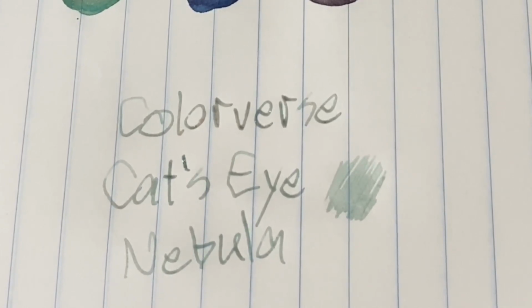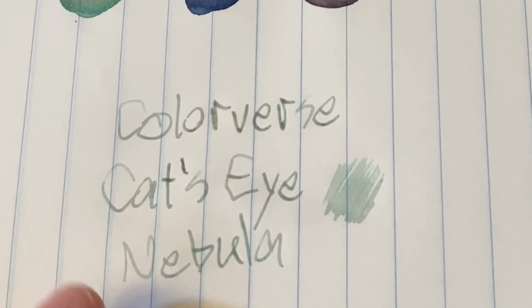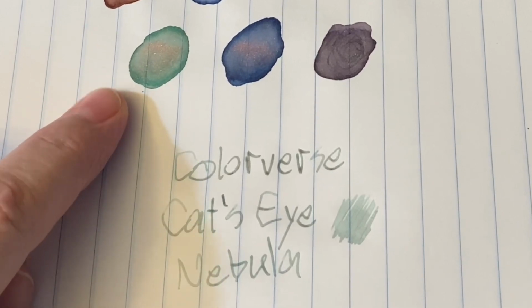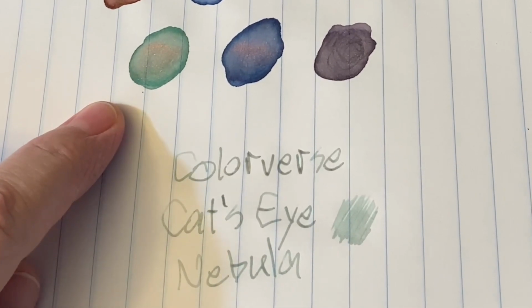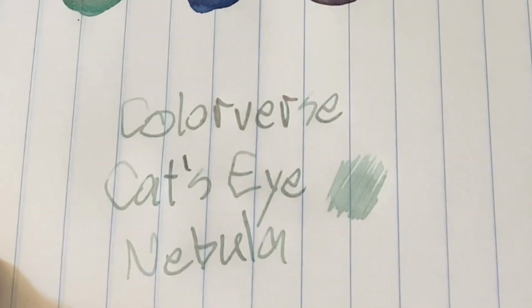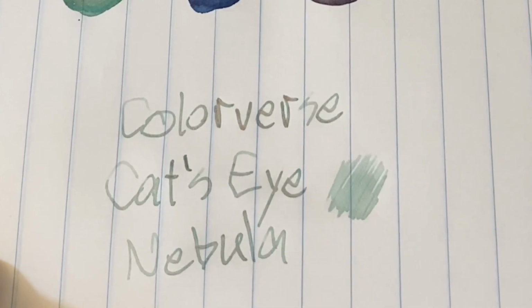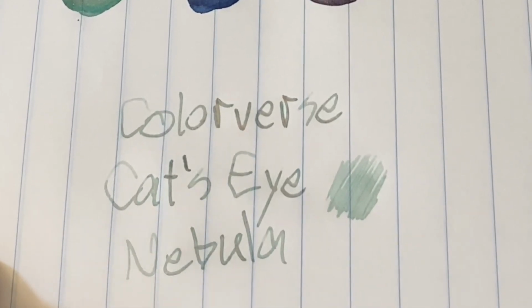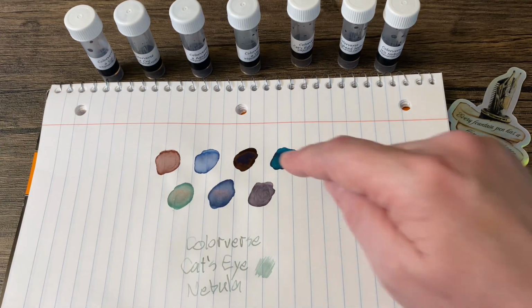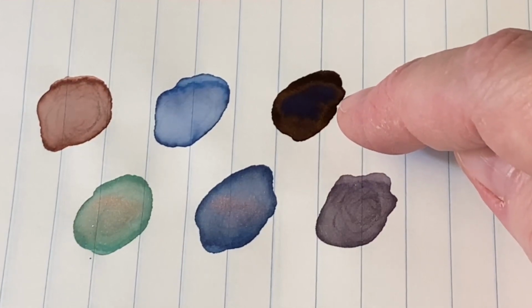Okay, so it's a good thing we do writing tests, because that is too light. That is just too light. I mean, it looks gorgeous in that form, but of course that was a ton of ink for that area. This is very light. As it dries, it's darkening a little bit. But you have to be able to see what you're writing, too. It's definitely darkening, actually. But yeah, out of this bunch, and I suspect the others are probably going to be the same, definitely the winner for me is the Aquarius.